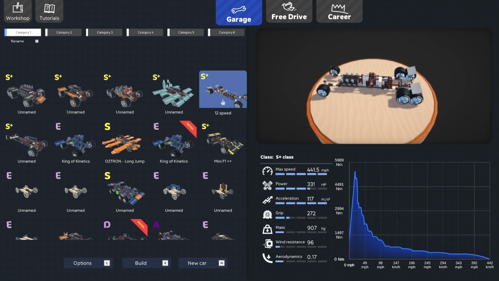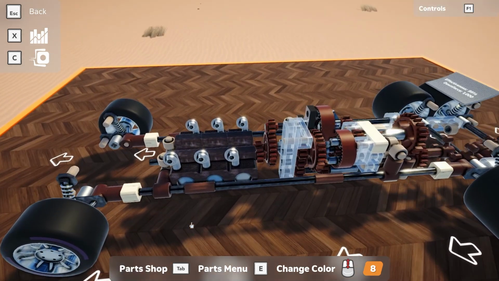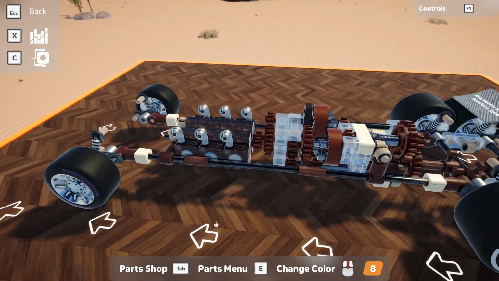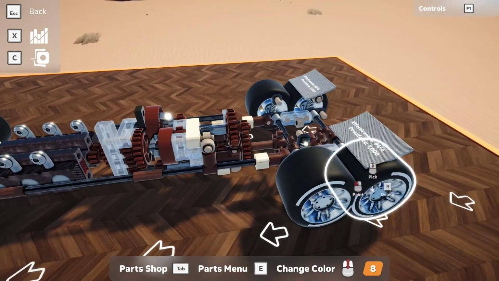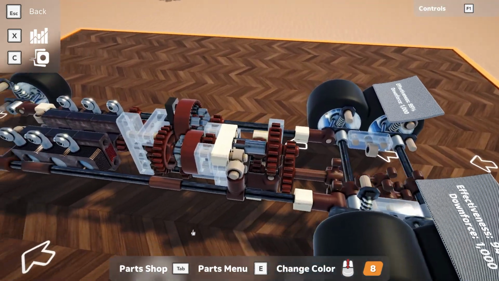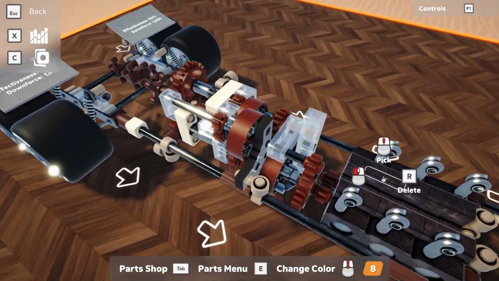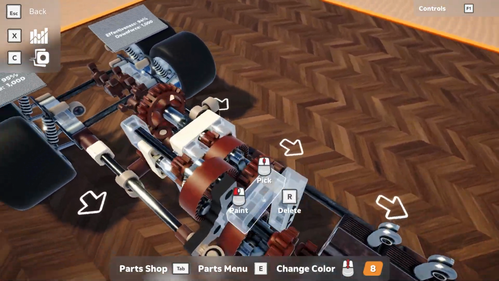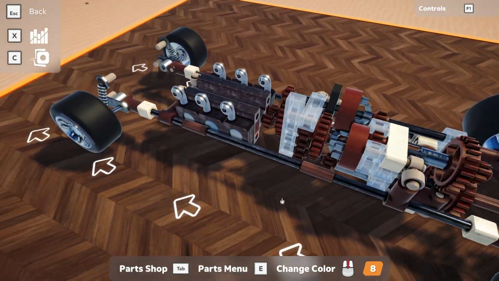So if we look at this in our build platform, this one's kind of interesting. And it does pretty well too. So this has got 6 engines. Even though it's super long, like a drag or a rail car, it has these extra wheels back here to help with the grip. And I think this is a 12-speed transmission on this one, or 11-speed or something like that. But you can kind of see what I did here.